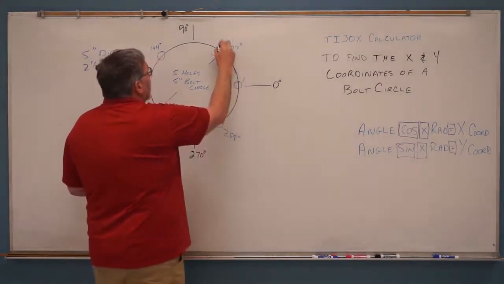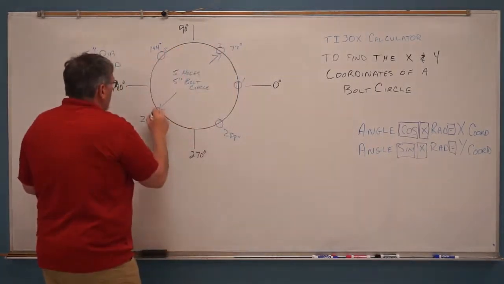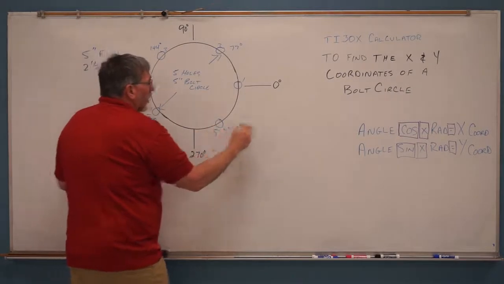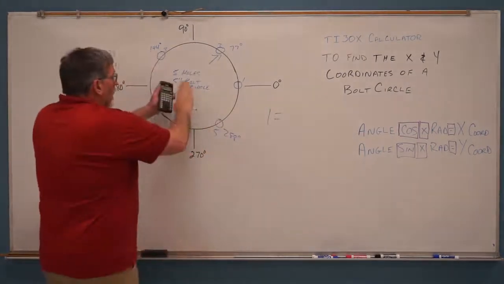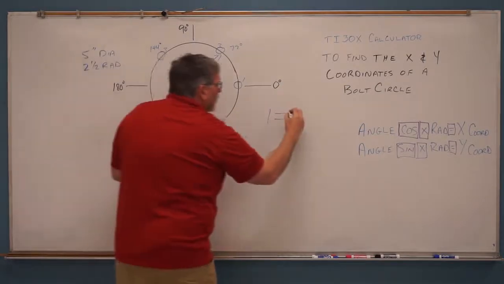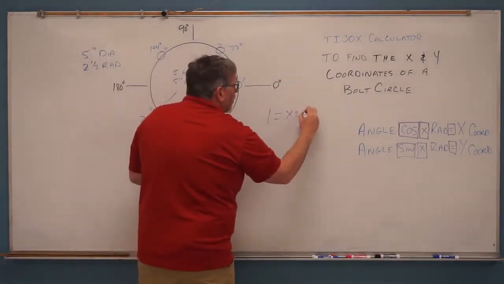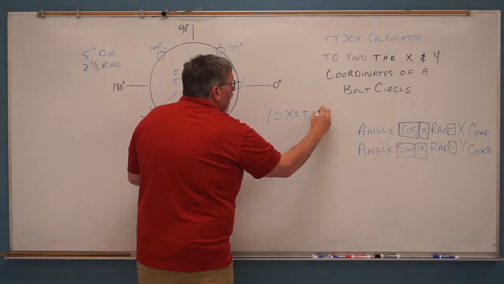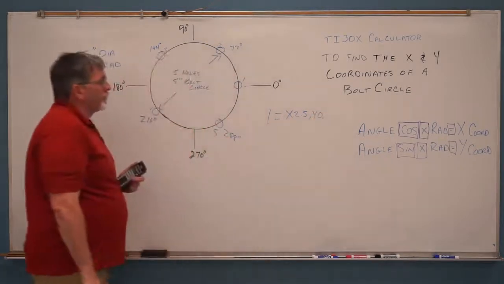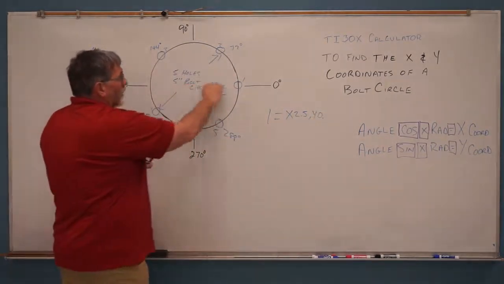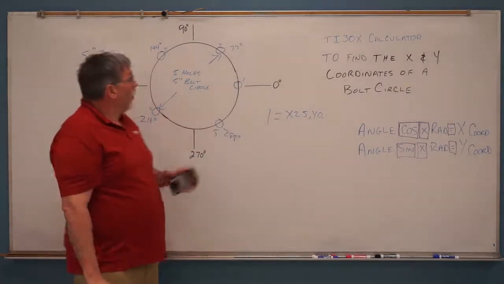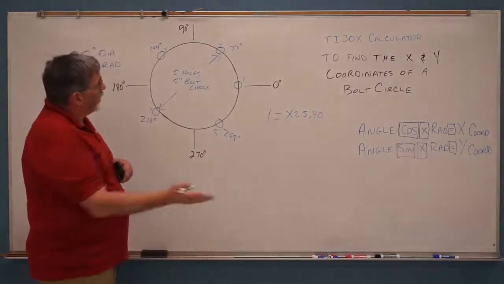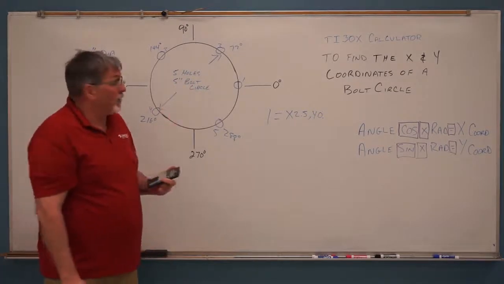This is our y-axis headed this way. So to find from the center of this hole to this position is what is our x? Let's go ahead and number these. One, two, three, four, and five. So hole number one, what's its x position? Well, it is a positive x, two and a half inches, and a y of zero. Right? We haven't come off the y-axis. That's a zero. And then we're the radius over. This one becomes a little more difficult because it's on an angle. I don't know what those is.